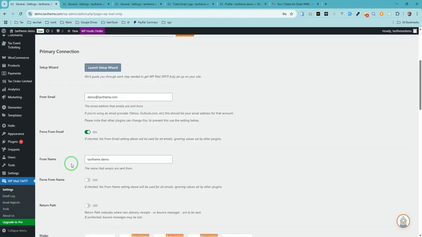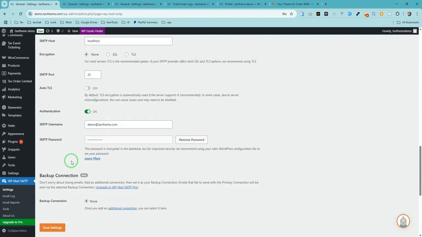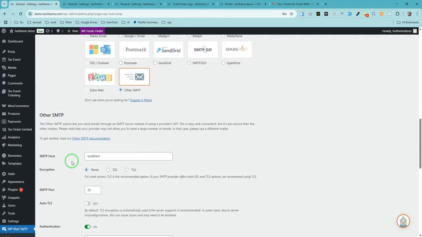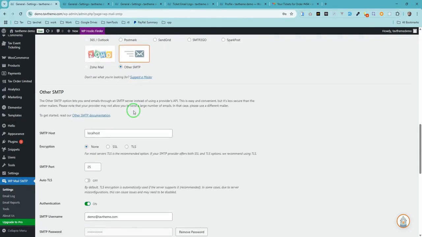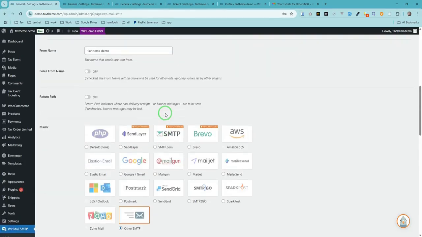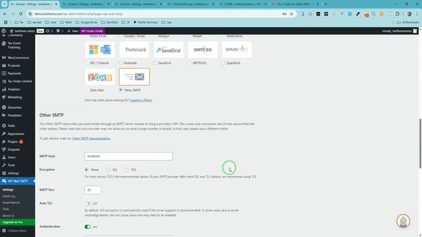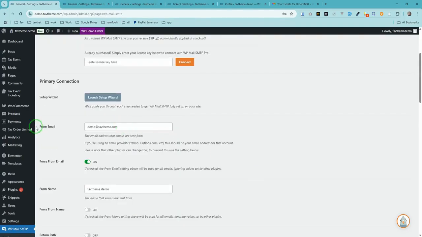In the settings section, there are a series of configurations that are usually correct, if you follow along with this video. But if something is wrong, meaning you've set up these configurations and the email isn't sent after purchasing a ticket, you can ask your hosting provider what the issue is. You can ask the server, the hosting provider that's giving you service, what the problem is, saying, I've set up these configurations, what's wrong? They can guide you better, because each hosting provider, each server, has its own set of configurations. But generally, these are the settings.